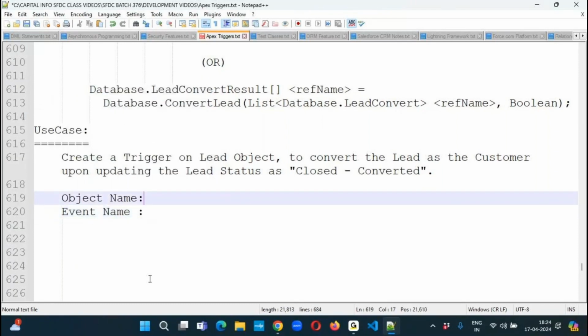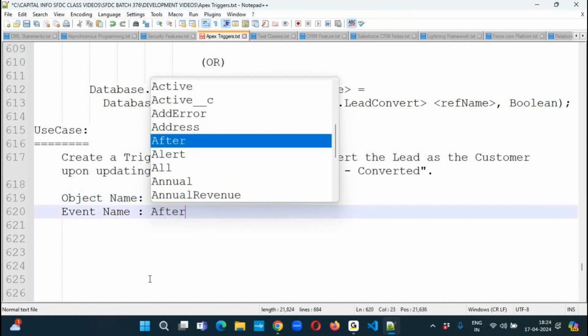Now, whenever we are updating the lead status as Closed - Converted, I want to convert the lead as a customer. So in this case, I want to create the trigger on the lead object and I want to fire it on after update.